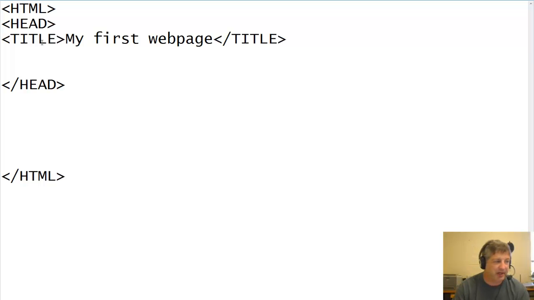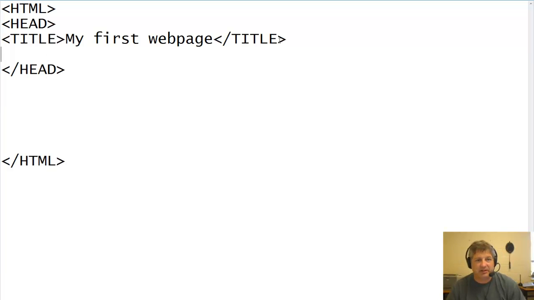I'm typing it in uppercase. It doesn't really matter, uppercase, lowercase, for the tags I mean. I'm also using a large font here just so you can actually see the page. So what I've got going on here is I kind of have a web page going on. So this stuff here would go up in the heading. That's the title, and I'll put some more stuff here later.